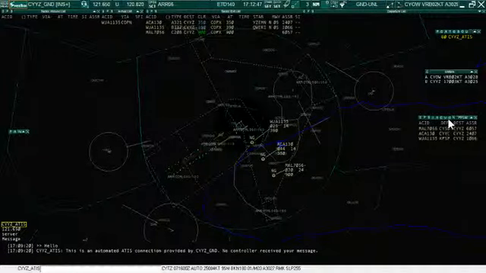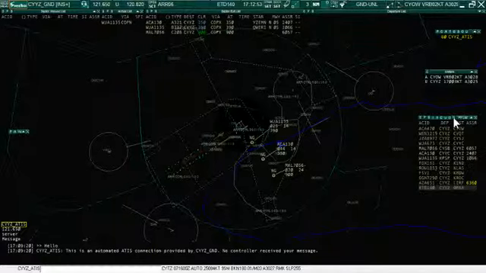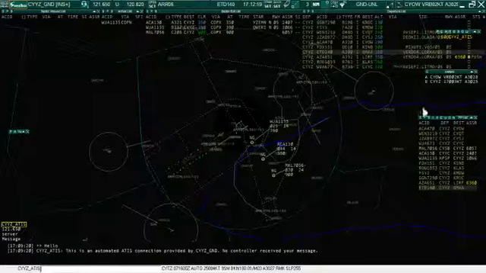Again, you've got a bunch of buttons here at the top to control the filters for the list. If I do N for all non-relevant traffic, you'll see everything, including the stuff that was on my departure list, pops up here. So this is just another way to get a hold of information about aircraft, especially those that are not going to pass through your airspace.